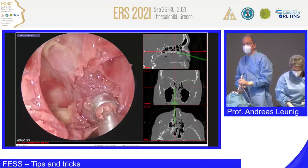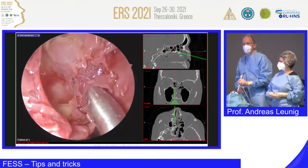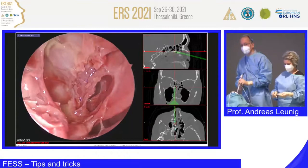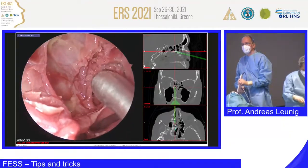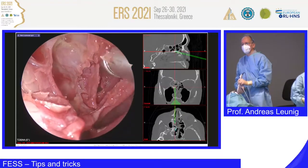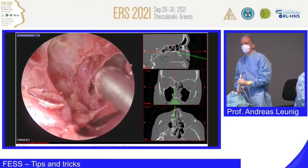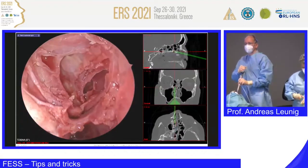And now taking the mushroom punch, should be a little bit cleaner, the bigger one, please. Okay, you see, I still have the supraturbinate in place. I don't want to resect the supraturbinate, and now I'm not tearing, just making an opening, oops. Going here. Okay, please, once again, the little one.